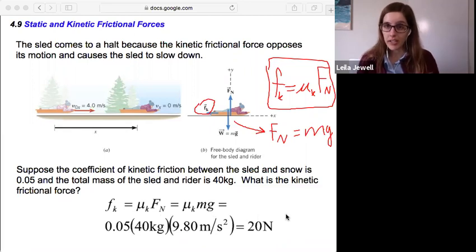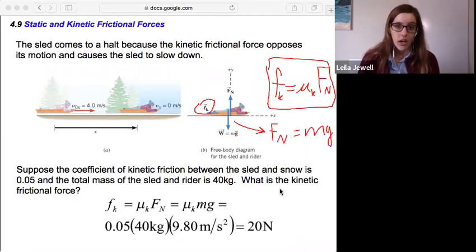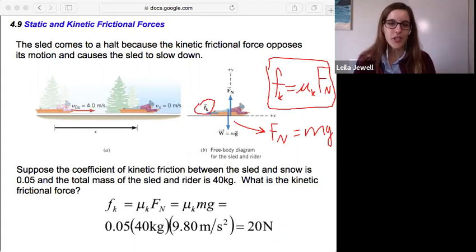And once you know that net force that is acting in the x direction, you could then actually take it one step further and find the acceleration that the sled experiences as it slows to a stop. And you could relate that to the two speeds to even solve for the distance that the sled requires to stop. But I'll leave that to you to think about. I'm happy to discuss it further if you are interested, but this is sufficient to introduce our understanding of static and kinetic frictional forces.